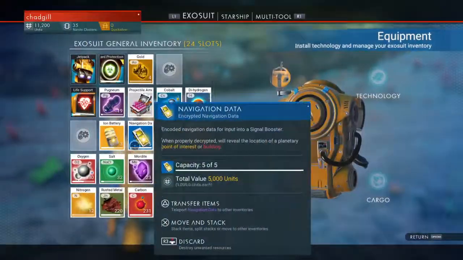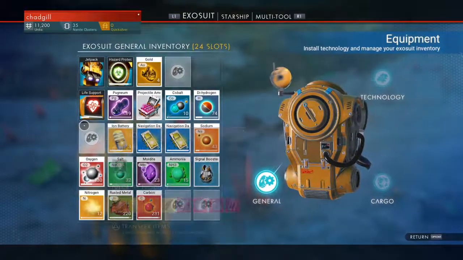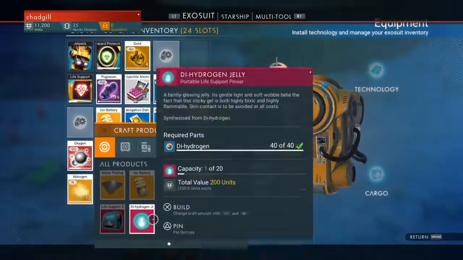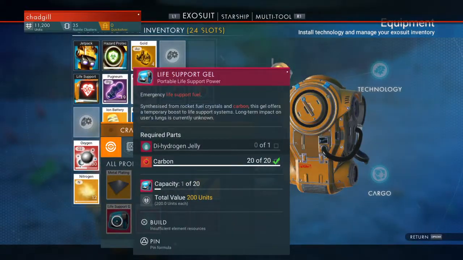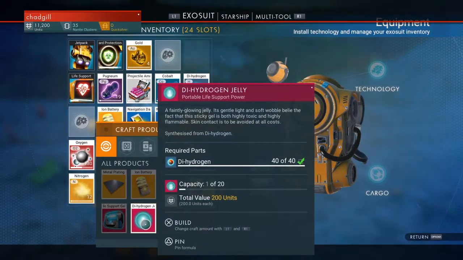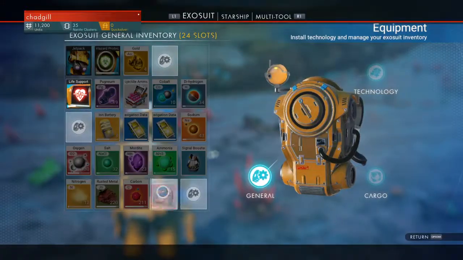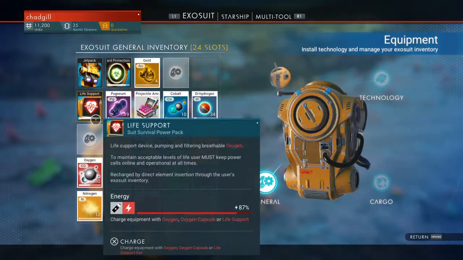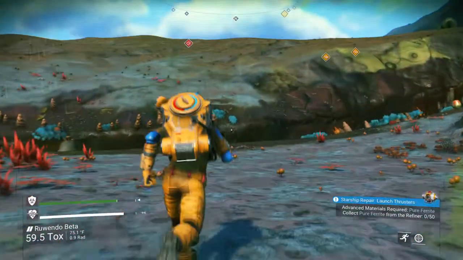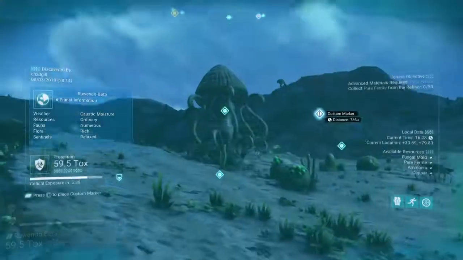Wait. I don't believe that I have. I do not. No, not install. Craft. Can I make one of these? Yes. Build. And build. Let's put that there. There we go. Okay, so I'm gonna go get some more ferrite. Where is it at? It's mainly rocks.